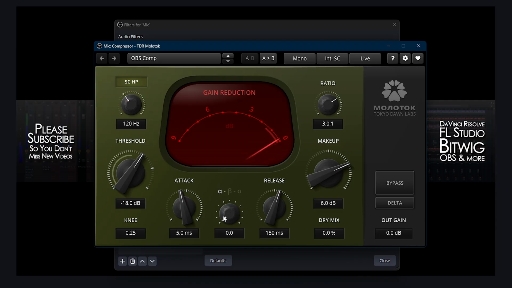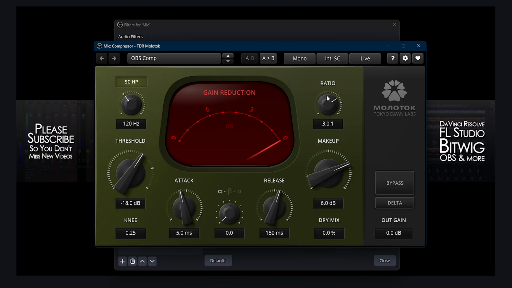And I do have the knob here. It says alpha, beta, then sigma. All the way on alpha. That just tells the compressor to automatically react as fast as possible. If you have any questions about that, want to learn more, like I mentioned before, there's a little question mark here. Click on the question mark, hover over it, and it explains everything to you.